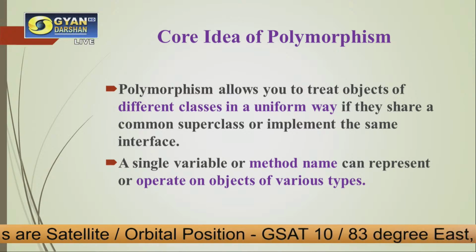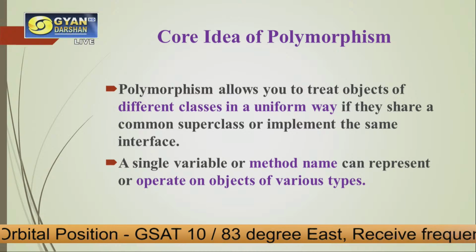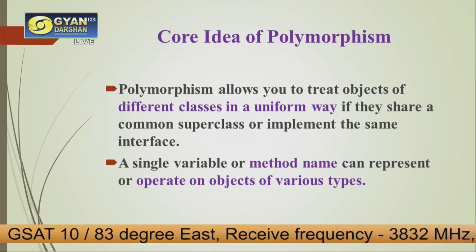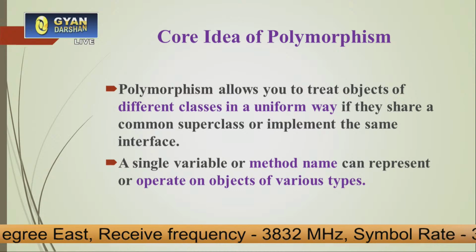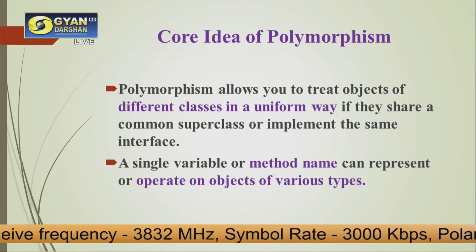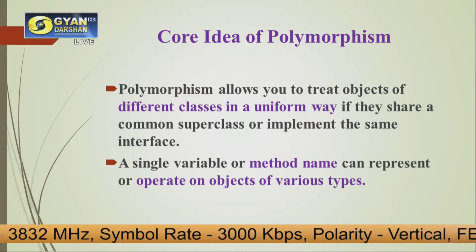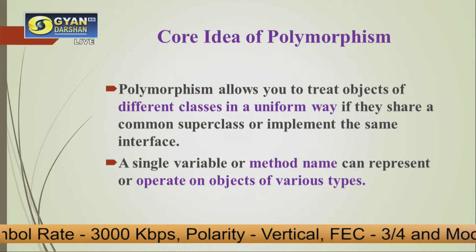It is another way of saying the same thing, that we are having the common name, that is the find area, one example we have seen. Or if we are going through the concept of implementing the interfaces, Java provides two types of generic to special implementation: one through inheritance, and the other is that you are declaring certain methods in the interfaces, and then you are implementing those interfaces as per the specific need of the different objects, different classes in which those interfaces are implemented.